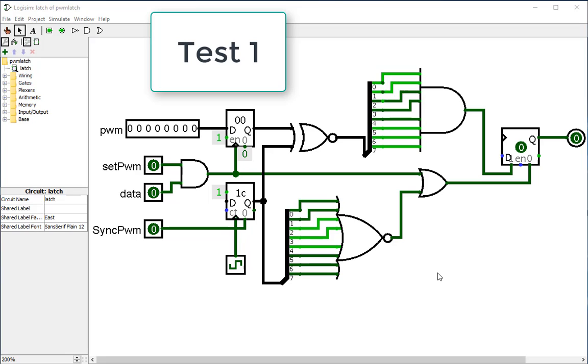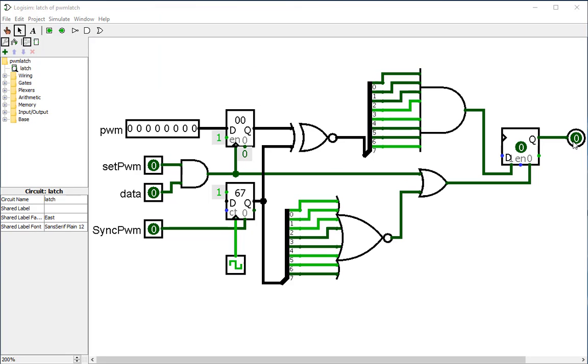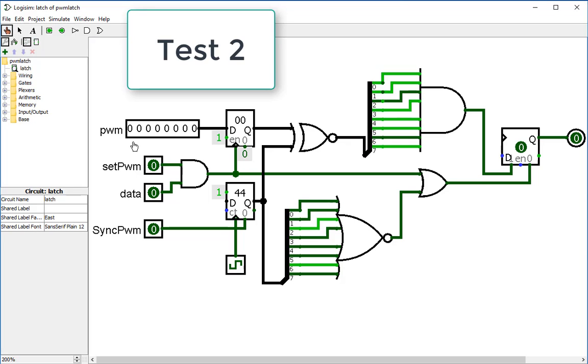The first test is that when the pulse width modulation 8-bit register is 0, there should be no output. The LED is 0. The second test is that I can change the pulse width modulation and it doesn't get into this latch and the output stays 0. This is because there's only one pulse width modulation 8-bit register that's sent to all the LEDs.